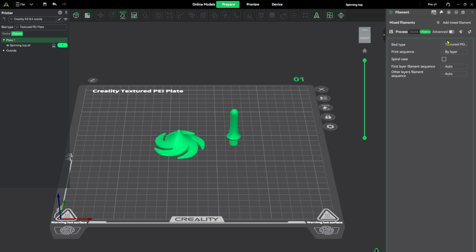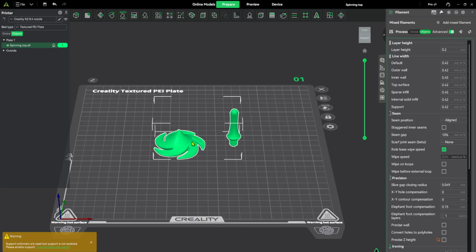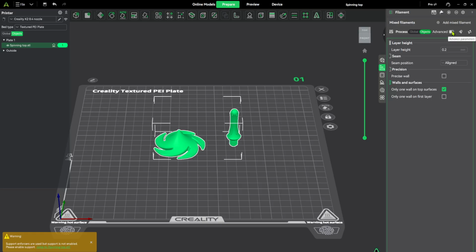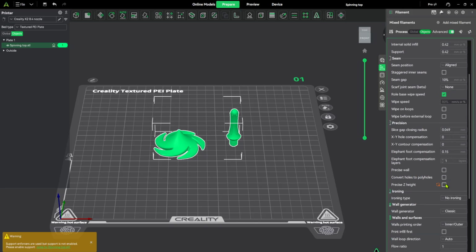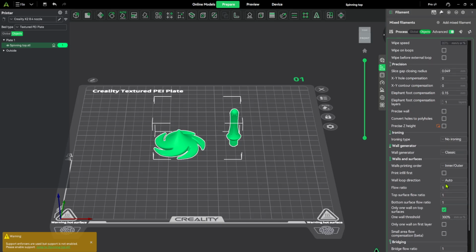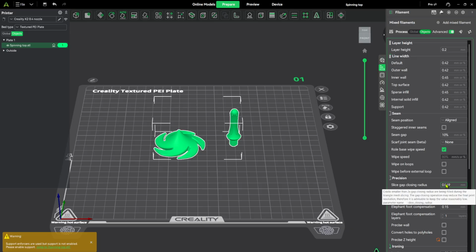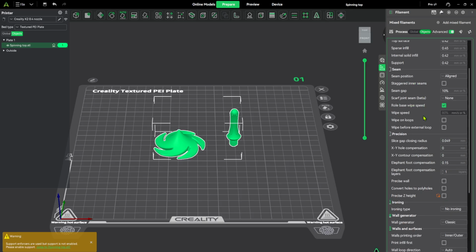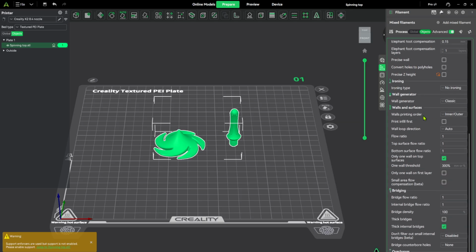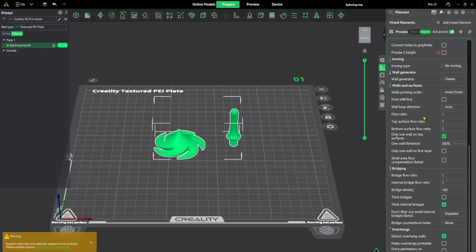Click it to turn it on, like so, and like that. Okay. Now you see that we have a bunch of options here in this right side menu.